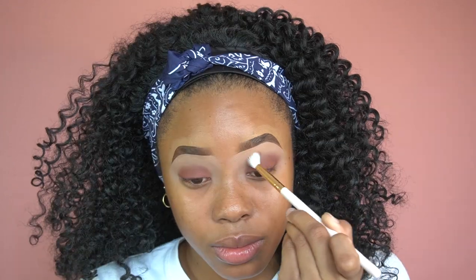Now it's time to blend out the edges. So to do that, I'm going to use a small circular motion just to evenly disperse the eyeshadow higher up so that it gives a blown out finish. It looks rich to the bottom and blown out to the top. I'm not going to add any more eyeshadow product. I'm just going to use what remained on the brush. You can use any eyeshadow of your choice, preferably a matte shade.